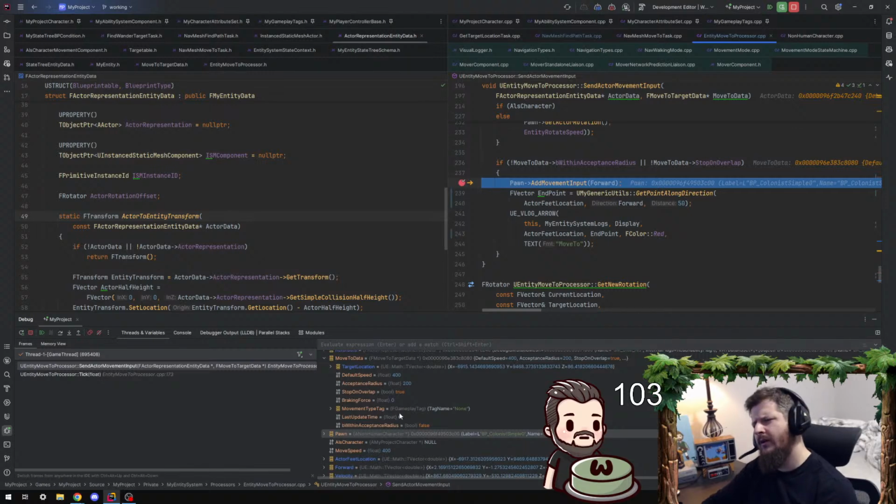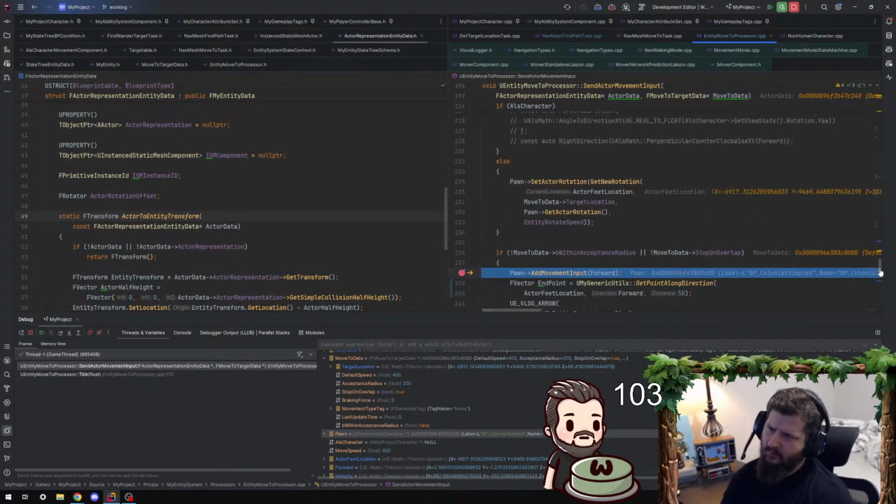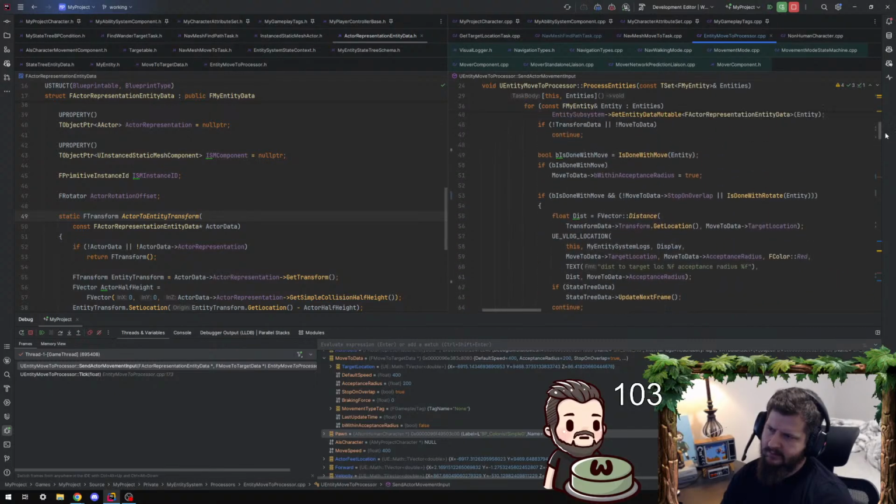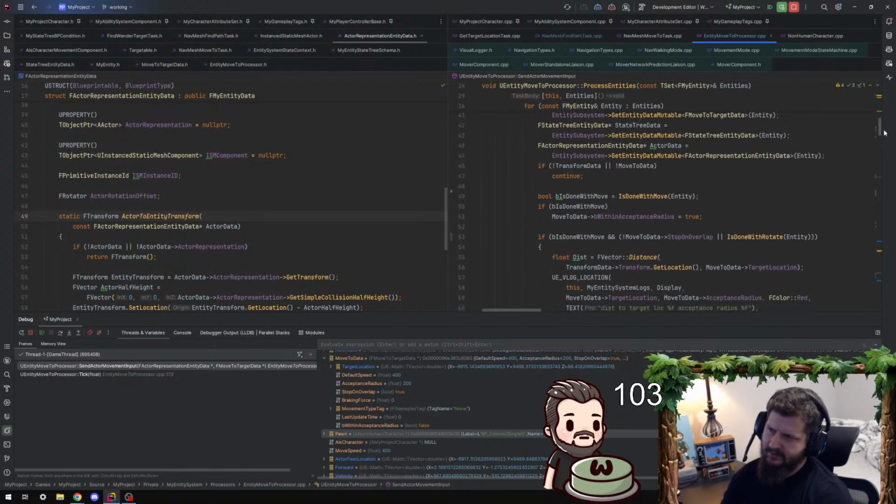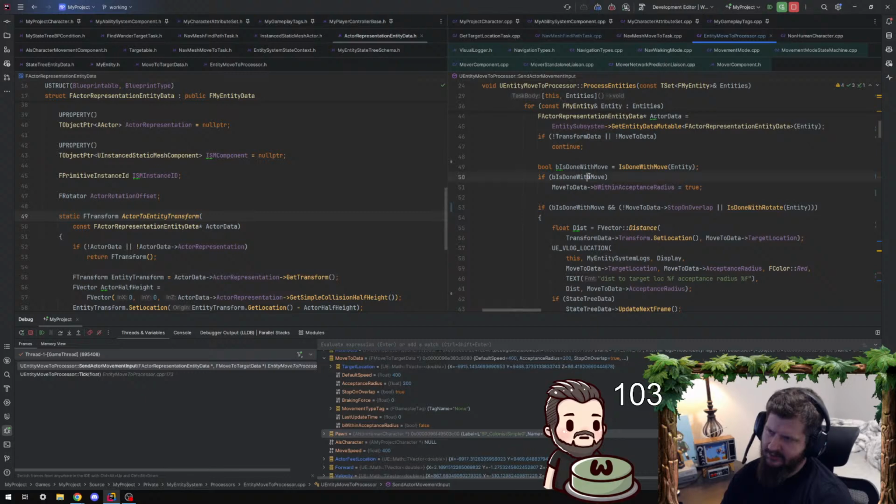I wonder. Within acceptance radius is false now, so I'm guessing it's getting added and removed. The move to data is, but it should still be done with move when it gets re-added.